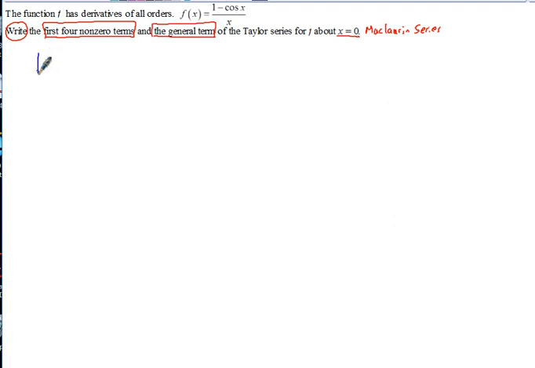So here what we have is 1 minus, and then right here, this is where we can put cosine, where we have it memorized. And cosine, remember, is an even graph, so it's going to have all the even exponents, starting with x to the 0. But x to the 0 is just 1. And then remember, cosine, just like sine, alternates, so the next term would be negative. And the next even exponent after x to the 0 is x squared, over 2 factorial. And it alternates to positive, next even exponent, x to the 4th, over 4 factorial, and then alternates to negative, x to the 6th, over 6 factorial.